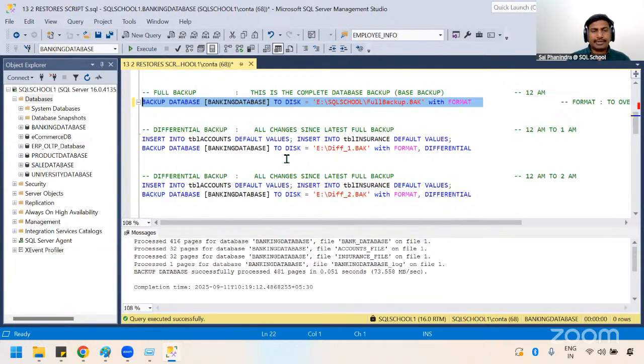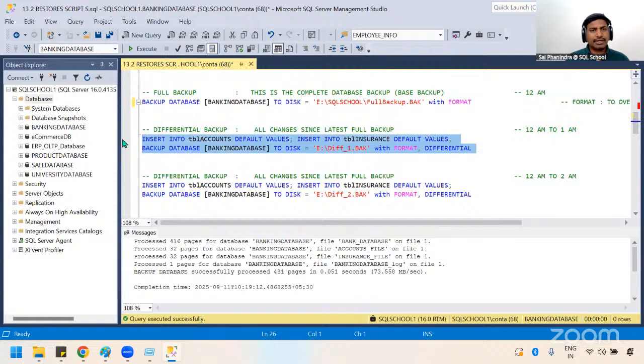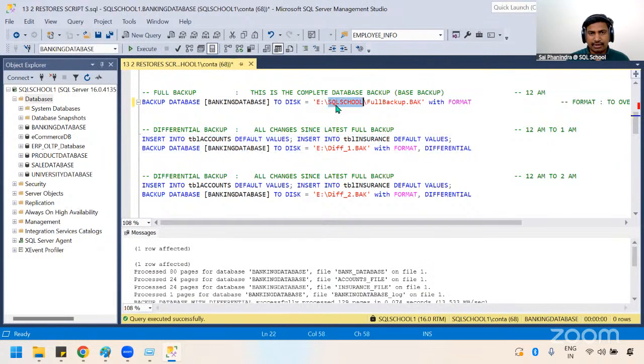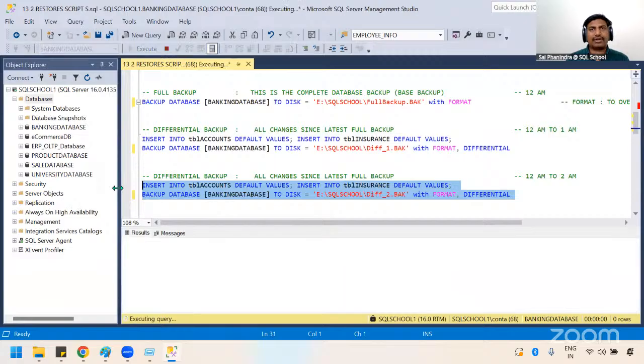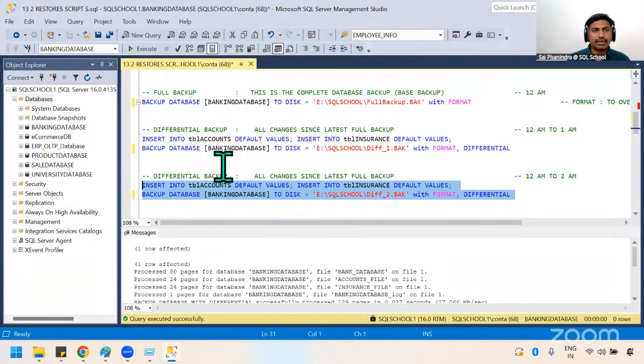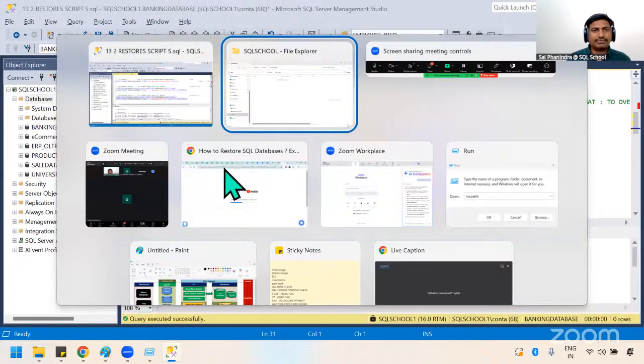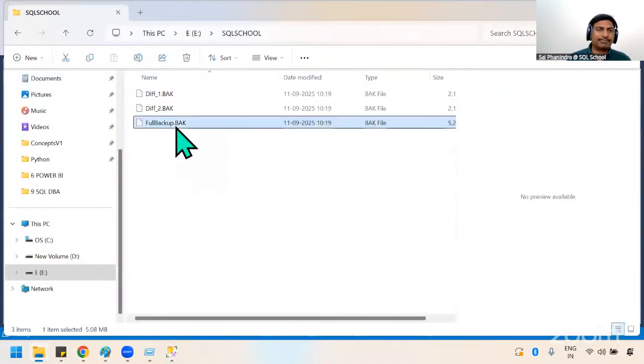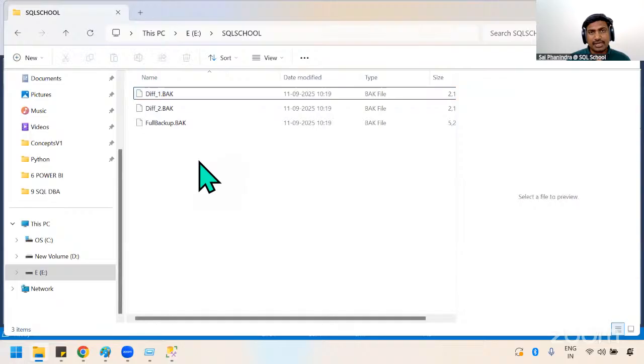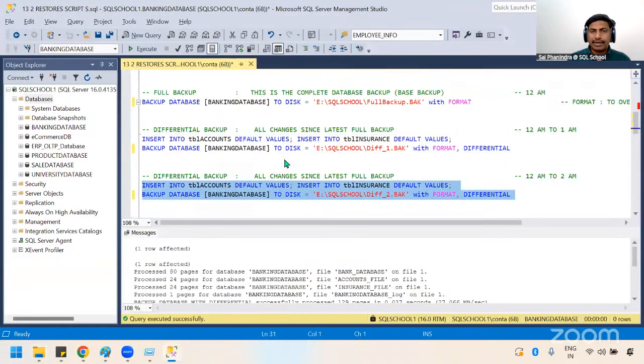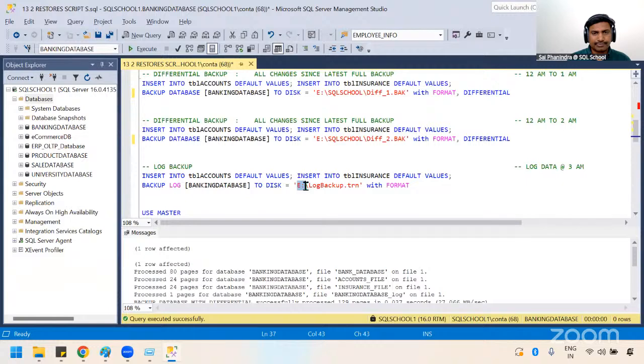Then assume some changes, take first differential, assume some changes, first differential, and also few more changes, second differential. So far we have full backup, first and second differential backups. Next comes log backup.